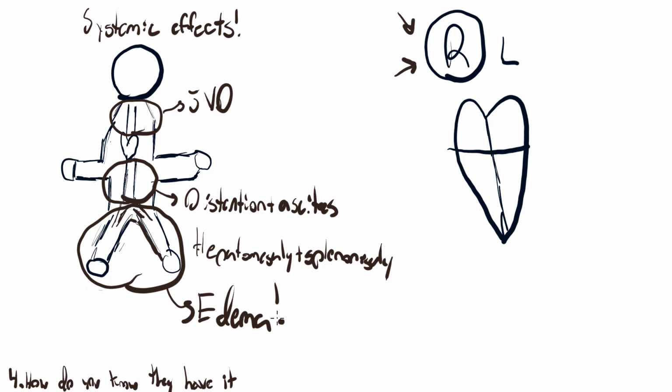There's actually a scale, I believe it's +1 to +4, varying degrees of edema. When you're able to press your fingers into the legs and you take your fingers out and there's an indentation of your finger, that's what we call pitting edema, which is another sign of heart failure and a way for you to assess how bad that heart failure really is. So super important to look for classic presentation, right?